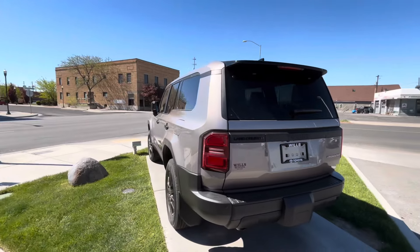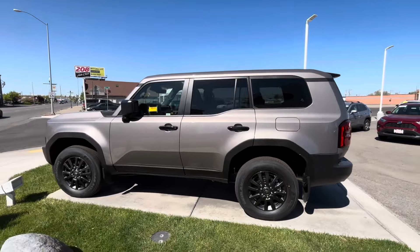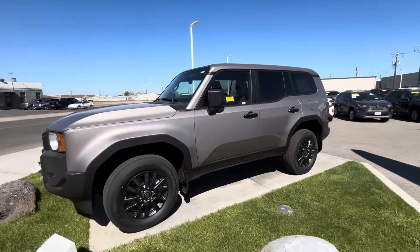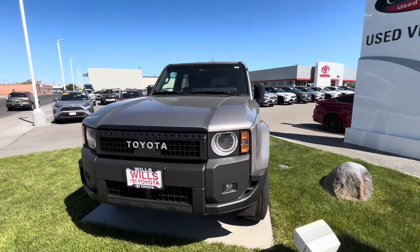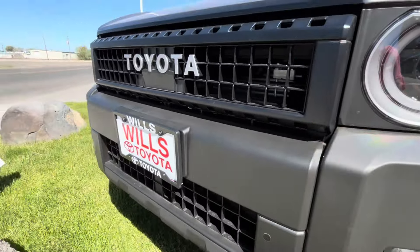Although it's not as polarizing as a Cybertruck, which I've seen a number of, this actually does really stand out and it's pretty interesting. So let's come around to the front and talk about it for a few minutes. I'll keep this pretty short. But I want to mention, for paying $60,000, $70,000, $80,000 for one of these, there's a lot of plastic and a lot of cheapness to it.